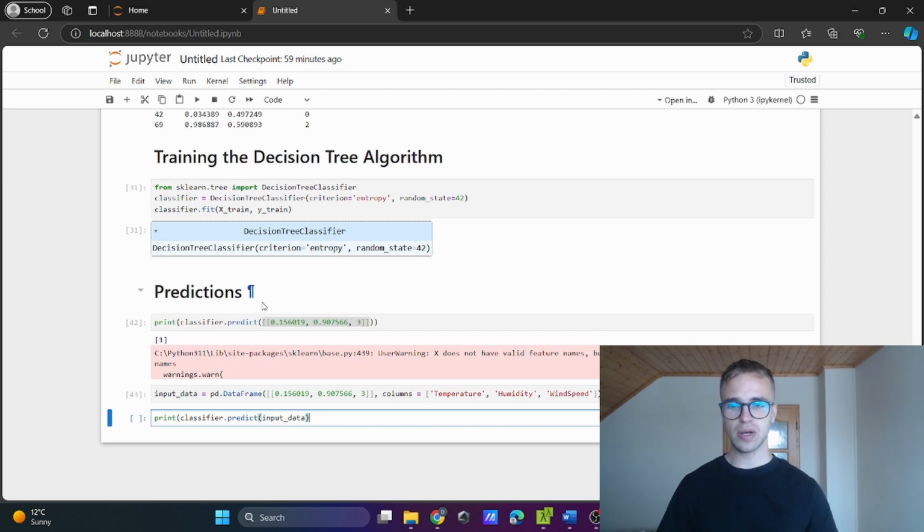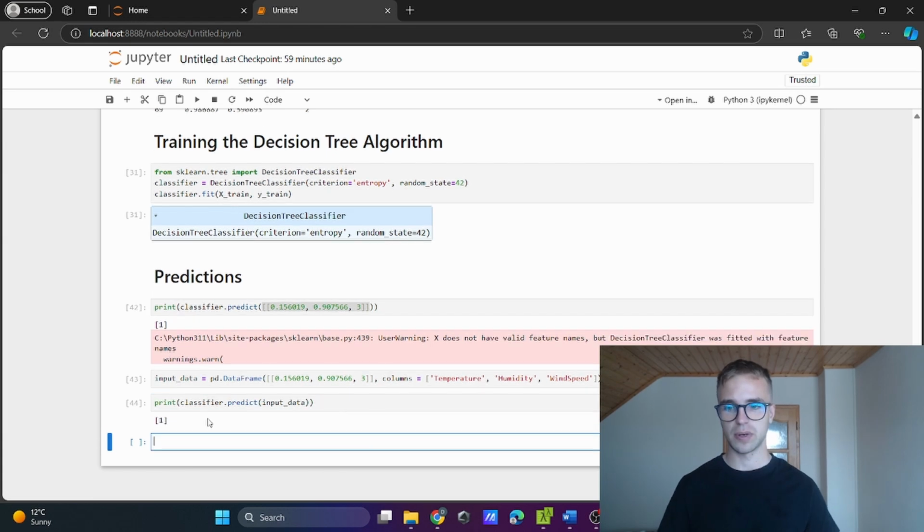It is the same 2D NumPy array, but with the name of the columns. The prediction is 1. This is amazing, we predicted one value with our decision tree algorithm. The next step could be predicting all the testing values from our test dataset and compare them with the values in the beginning dataset we have here, temperature predictions.csv, and compare how many values will be correct.